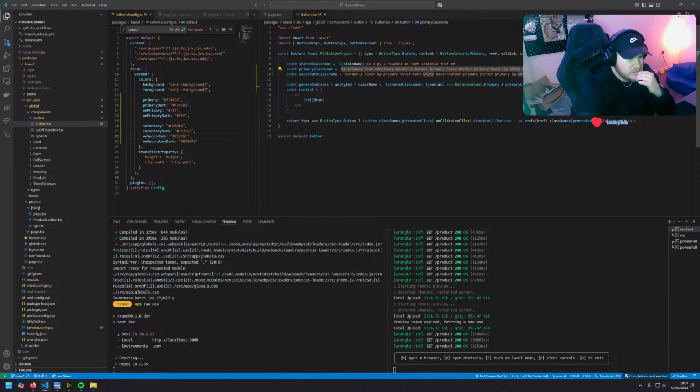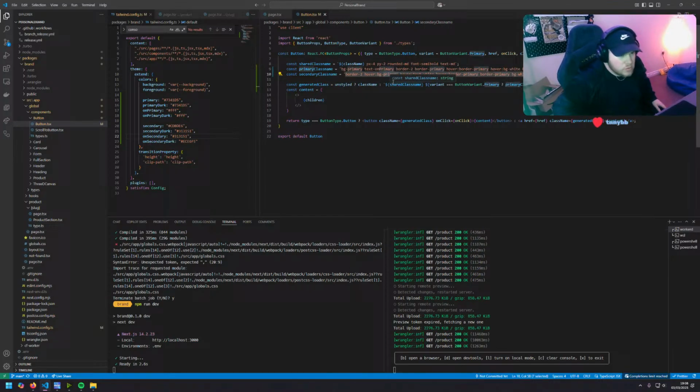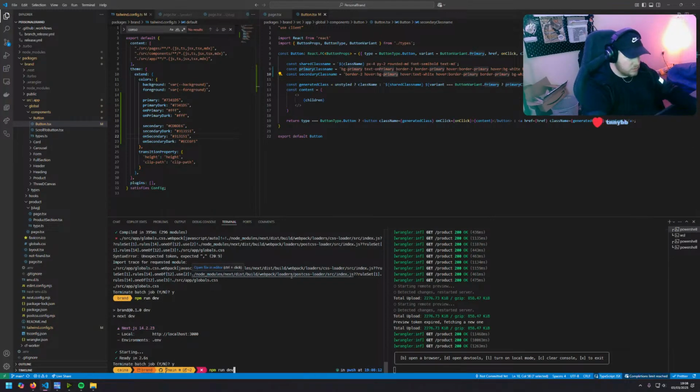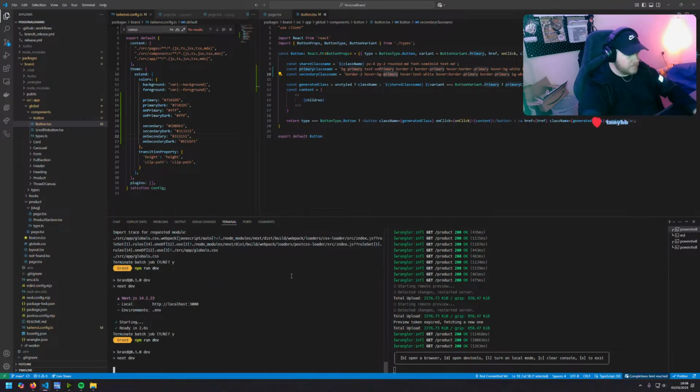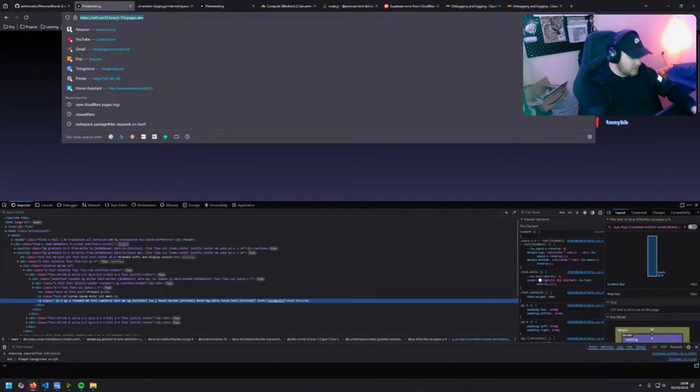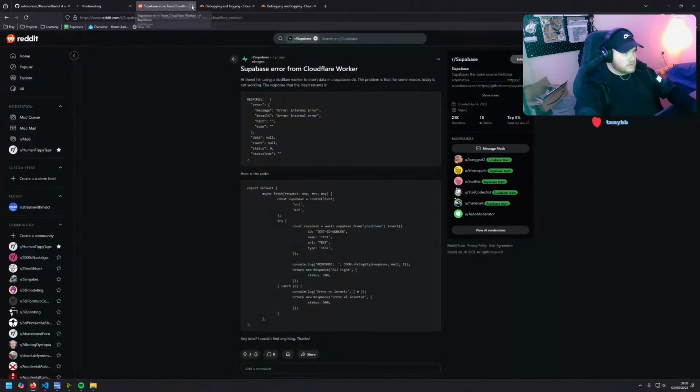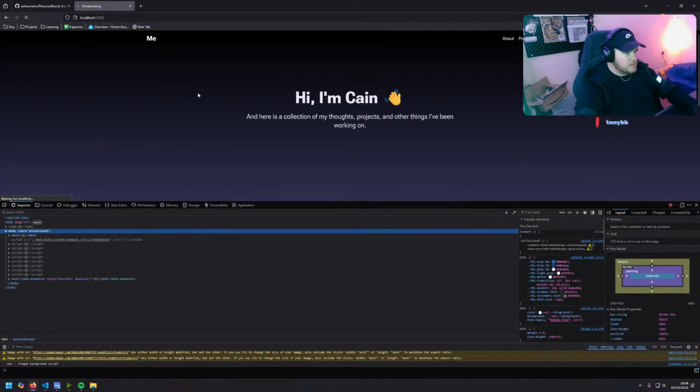BG white is fine. And then text on primary, cool. Yeah, that's all correct. So why is it not picking it up? Do I have to refresh it again? I shouldn't. Unless I'm just... That's why. Fucking hell, man. I'll wake up at some point today.